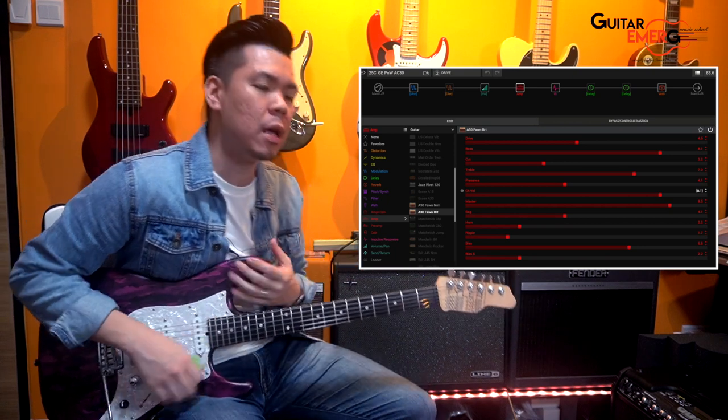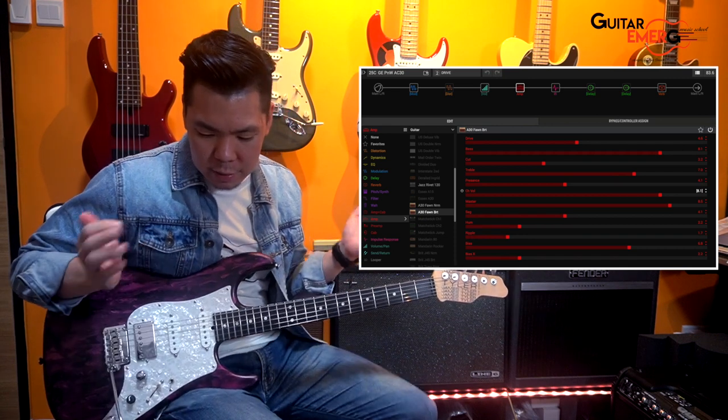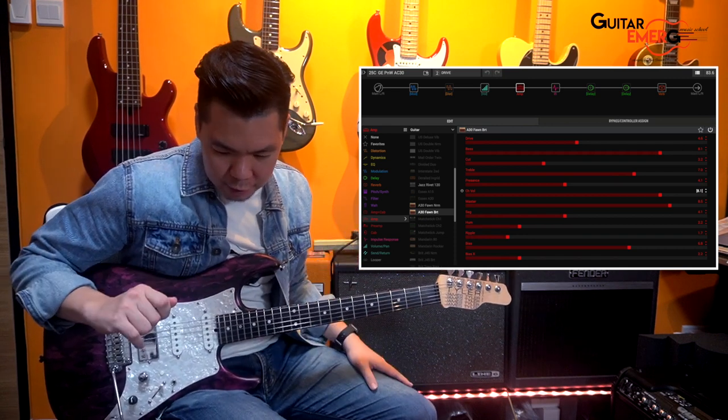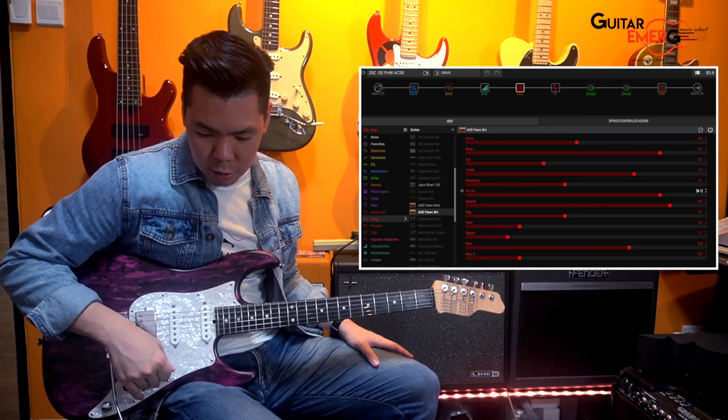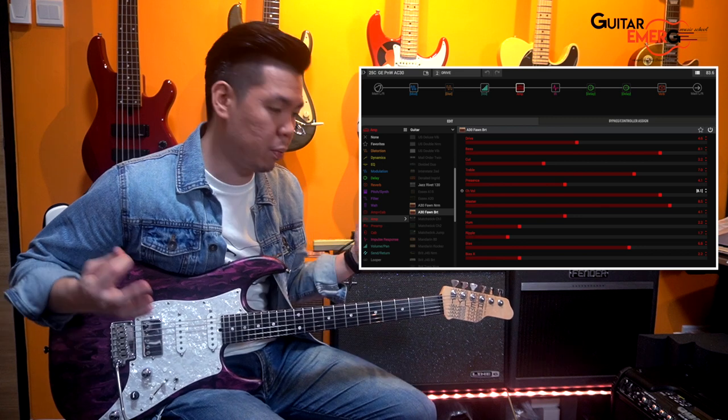In the clean sounds between the AC30 and the Matchless. Alright, so right now let's maybe kick on some drive and let's see how that sounds. Okay, I'm going to kick on the blue side of the Protein pedal. Okay, so this is the AC30 with the Protein turned on.